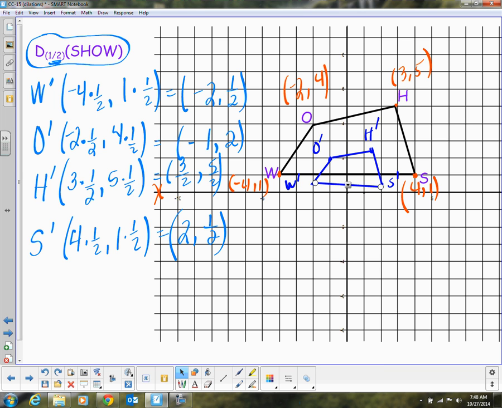I didn't do that very well. All right, so let's say this had already been graphed, and let's say I didn't know the scale factor, all right? If I want to find the scale factor, I would look for either a horizontal or vertical line because it's easier to do the length. This length is 1, 2, 3, 4, 5, 6, 7, 8. That's the pre-image, so I put it on bottom. The image is 1, 2, 3, 4. What does 4/8 reduce to? 1/2, which was what? Our scale factor.